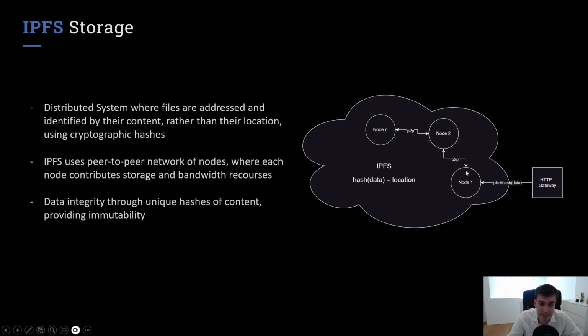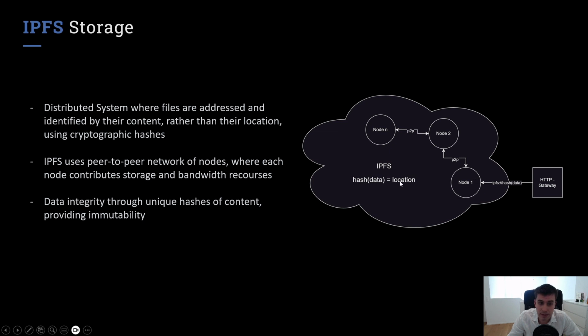So the risk is, let's say we upload one image on node 1, it gets exchanged with node 2, and node 2 is a malicious node and changes the data. Let's say it changed the image. So if we request the image from node 2, it will be another one, right? So we want to ensure that this data always stays the same. So that means the location is defined by the hash of the data.